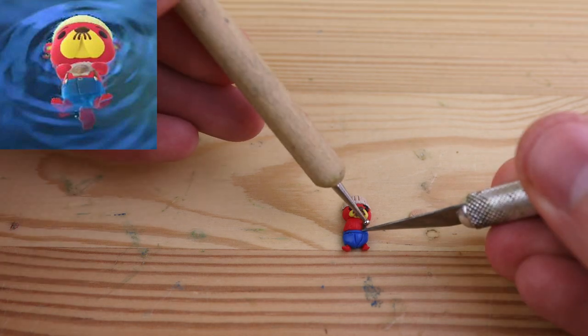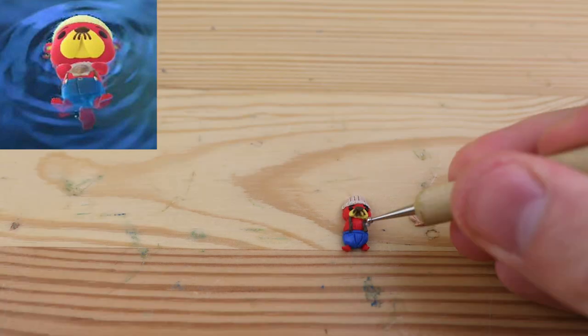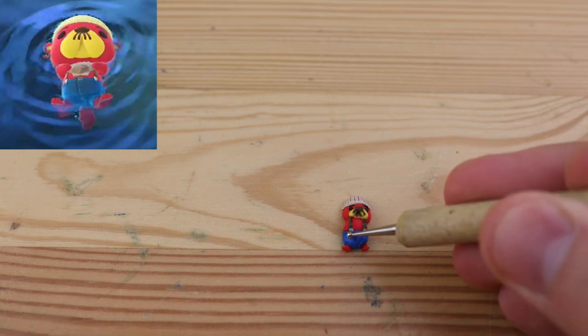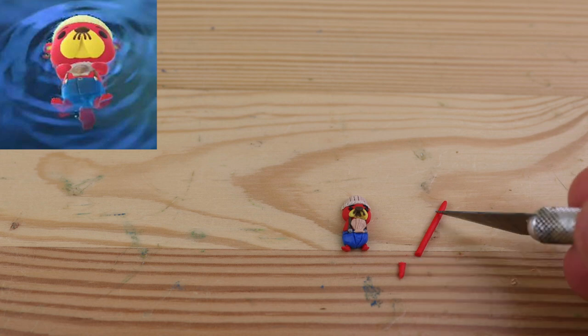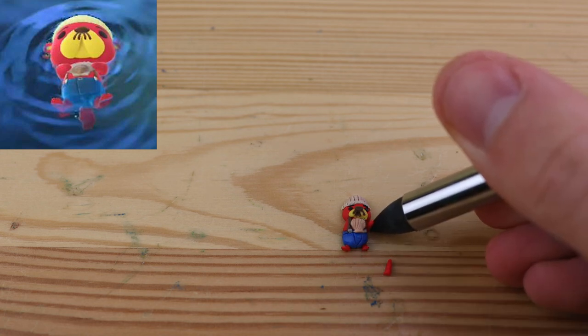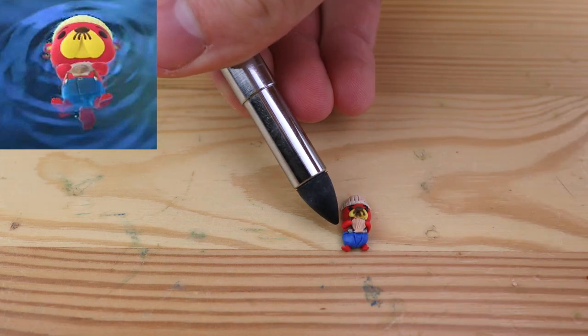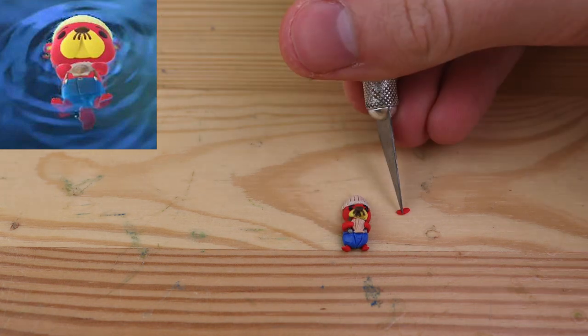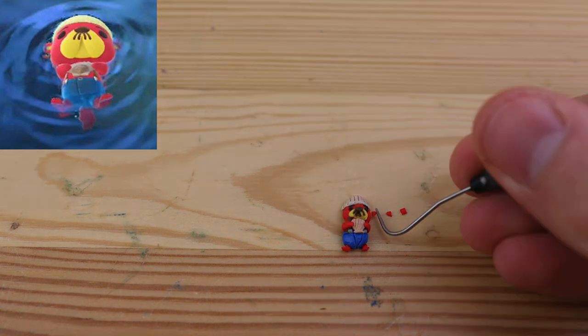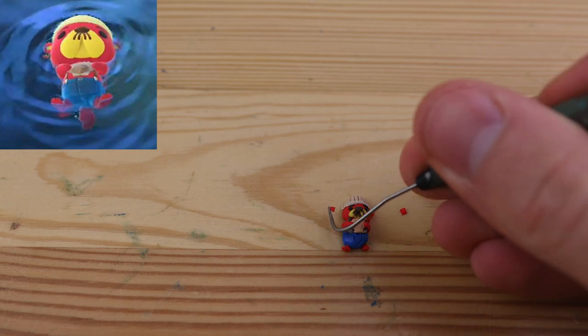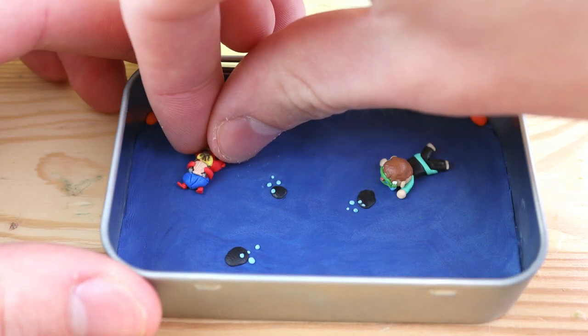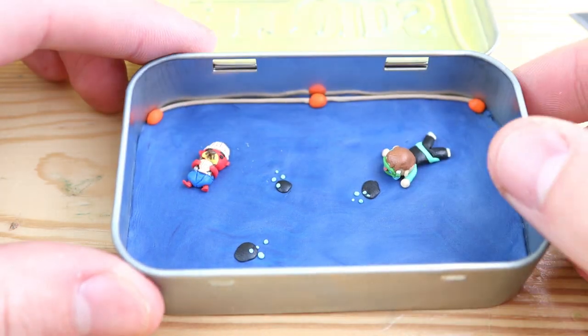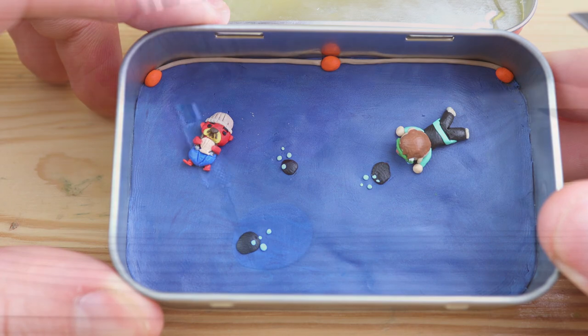He also has these overalls. We have a little bit of silver at the bottom. Now let's get some arms on him so he can hold onto his scallop. Our final detail, we have to stick the ears onto him. Let's remove Pascal from the table, and place him onto the water. And he looks very satisfied to have his little scallop there.